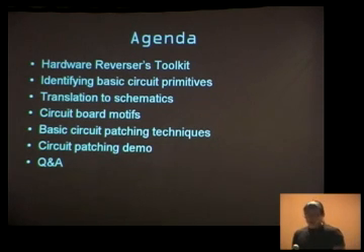But basically, today I'm going to talk about essentially the hardware reverser's toolkit. Just like you saw before, an excellent toolkit for reversing software, I'm going to get you familiar with the kinds of things I use, my version of these tools, when I reverse engineer hardware. That involves identifying the basic circuit primitives, translating into schematics, identifying circuit board motifs so you're not spending all day long translating schematics, and some basic circuit patching techniques.